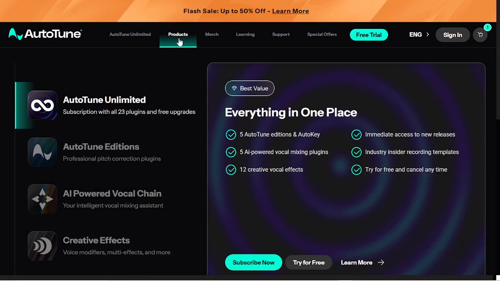Alright, so when you click on that, it's going to take you to this page, and I want you to click on products. As you can see, you can see Auto-Tune Unlimited subscription with all 23 plugins and free upgrades.